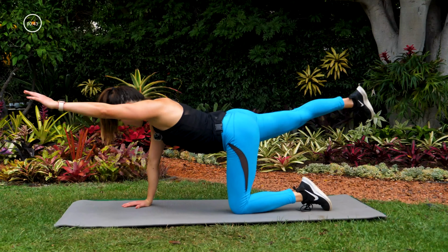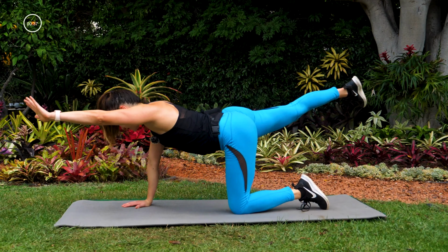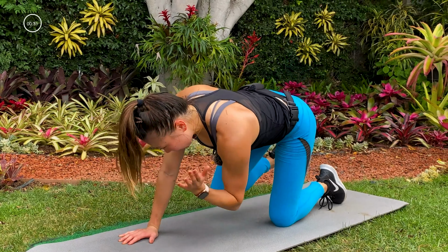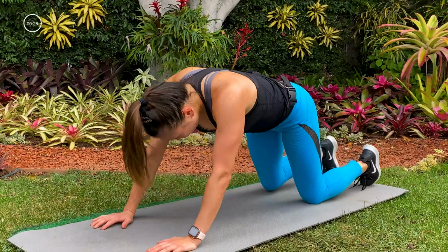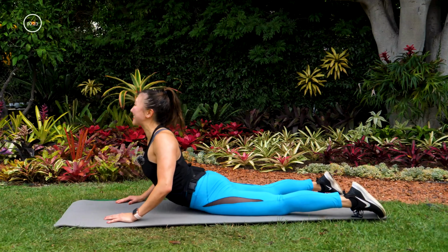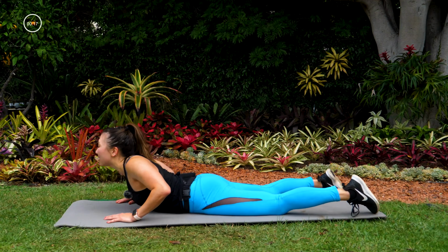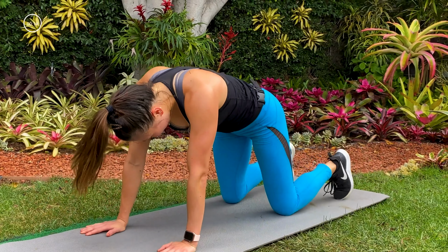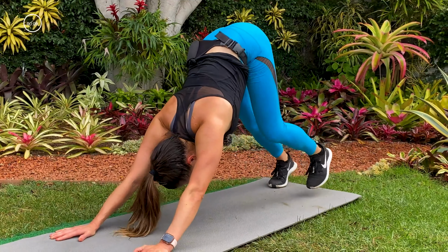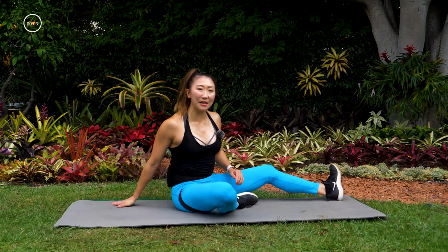And switch side. Reach. Hold it. Crunch it in. One more. All right, I like to do a back stretch as you've been doing those crunches. Drive your chest up, eyes up as far as you can go, and slowly bring it down into a down dog position. Walk your heels. And when you're ready, come to a seated position.